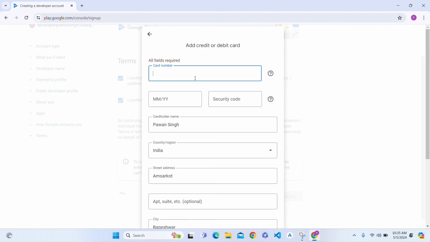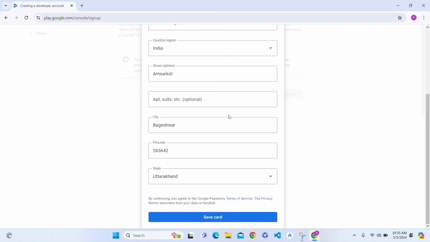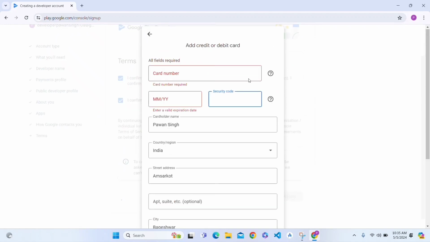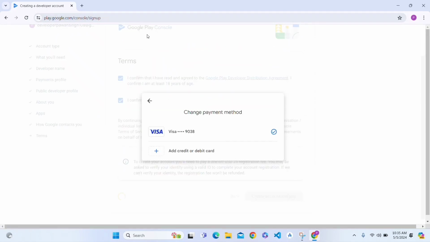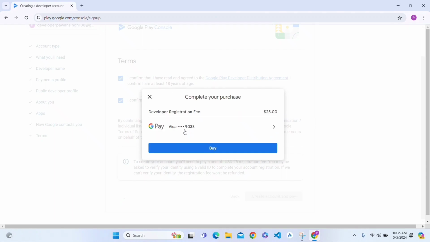So give your Visa card number here and make sure international transactions are enabled on your card, and give your full details and fill in your other details also, and click on save card. I have already saved my card, so click on buy.